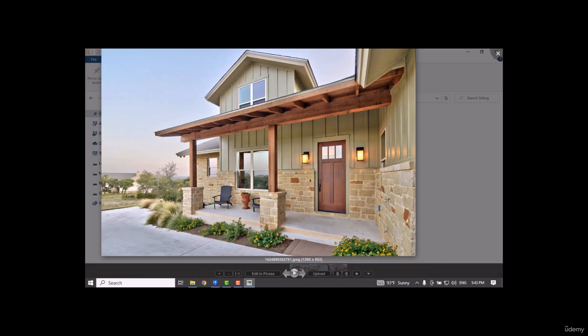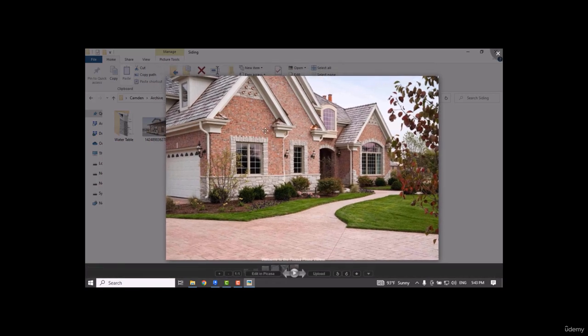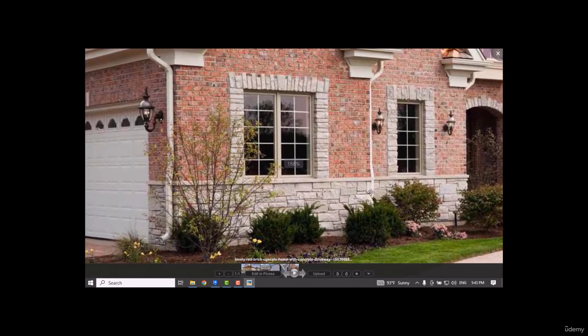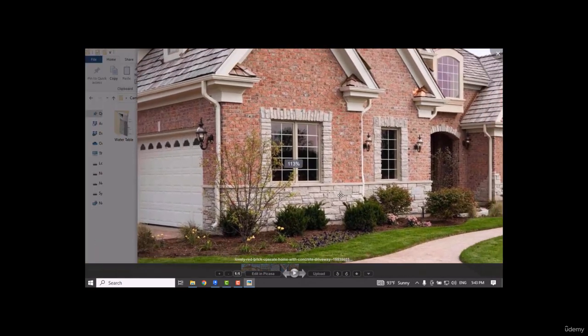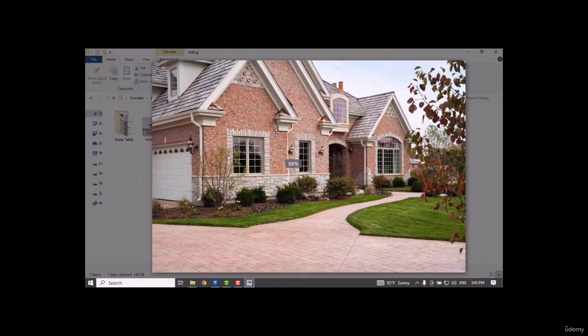It depends on the material that it is, for example, the stone or brick. Yes, of course, stone and brick could be used both in the main view or even in the ledge. As you can see in this picture, it is brick as the main view in here, and stone is used as a kind of ledge. Yes, it's been used like this.